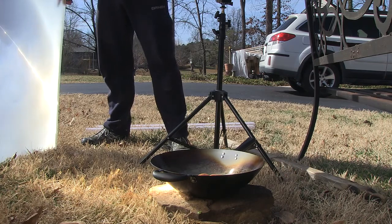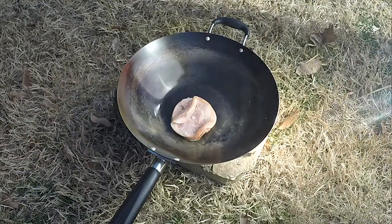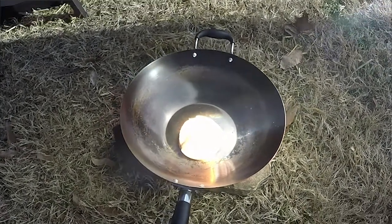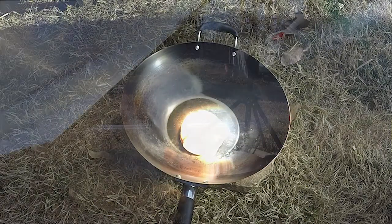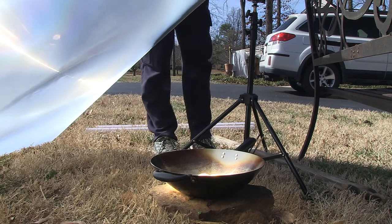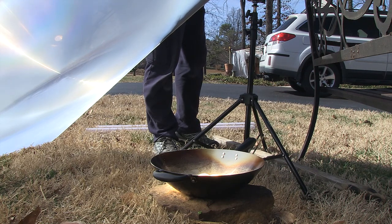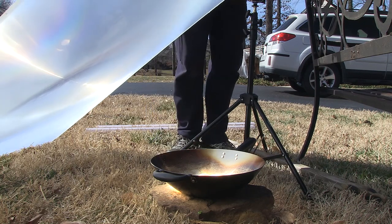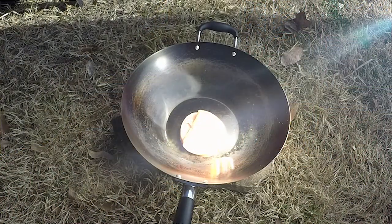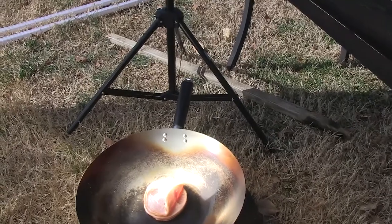Let me bring the lens in a little bit closer so the heat isn't quite as intense — it's not forming a spot, but you can kind of heat the whole pan a little bit better that way. To do this correctly, you would have the lens on some type of wooden frame, mounted facing the sun, and you can adjust it according to what temperature you want. If you want it super hot, you just put it on the spot right there.